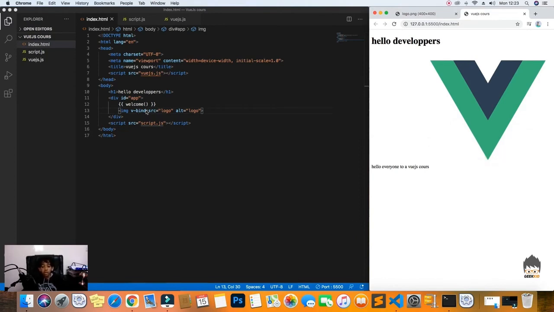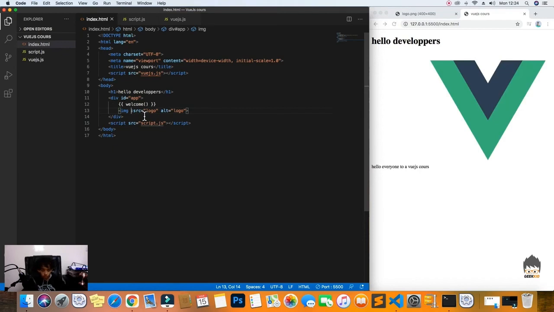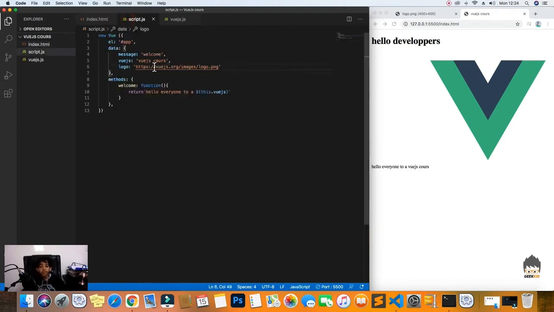So in the Vue.js version 2, they added another extension. So if you don't want to use the v bind, just use two points then source, and we have our image. So the second thing that I will do is I have here like a link.